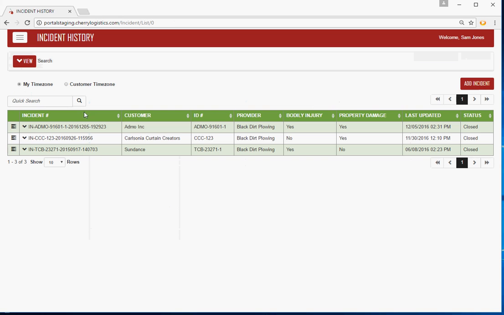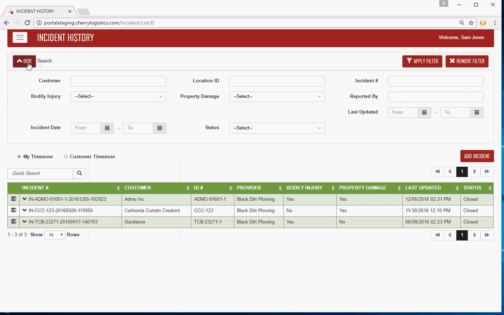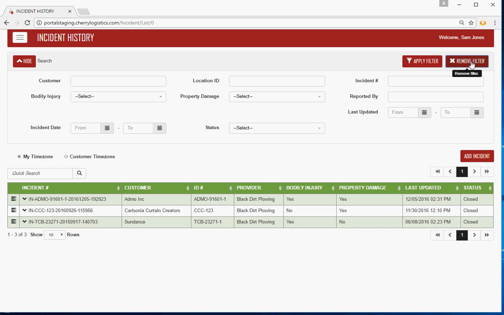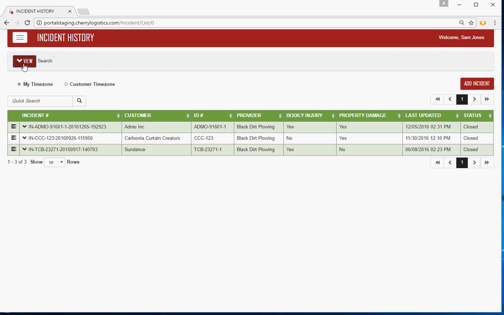So in these records line items, again, we have the advanced search filter. So if we search on anything, again, it'll be highlighted in the cloud for the search filter to let us know that it's been activated. It'll just highlight those records. We can remove that filter to see everything. We can hide the search to get a better area view of the screen. If it did go, we'd have the additional rows. If it went longer than that, that type of thing.